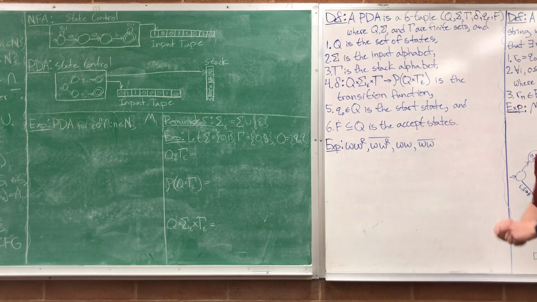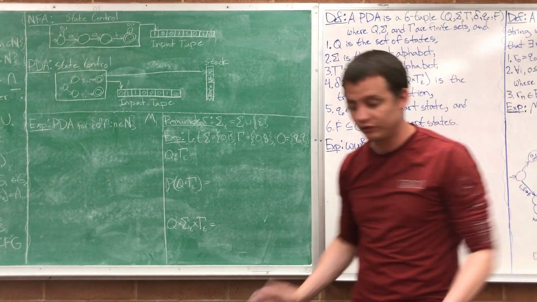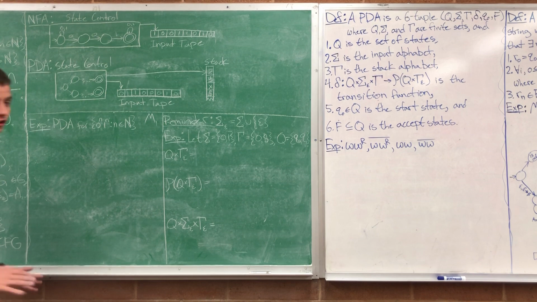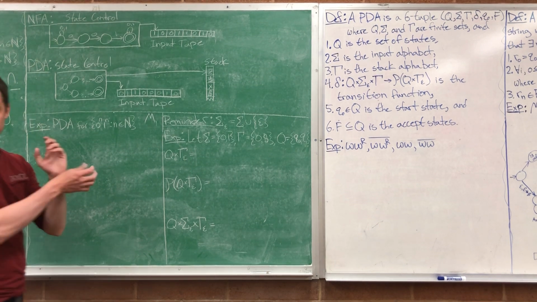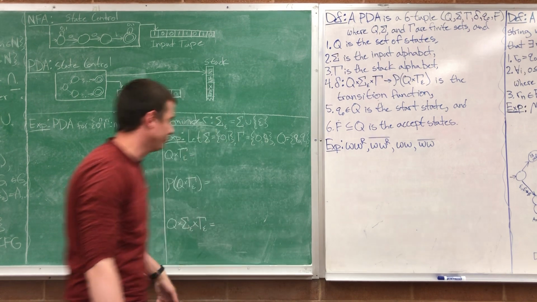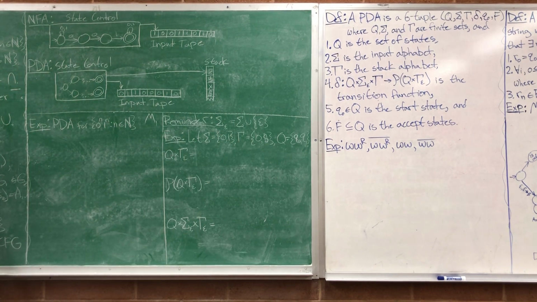Okay, so next section, we're introducing push-down automata. New level of machine. So before we do that, let's go back to our old level of machine, just good old-fashioned NFAs. And this time, draw out the whole machine. Because up till now, we've kind of just been talking about the states of the machine, what we call the state control. So here's a machine.